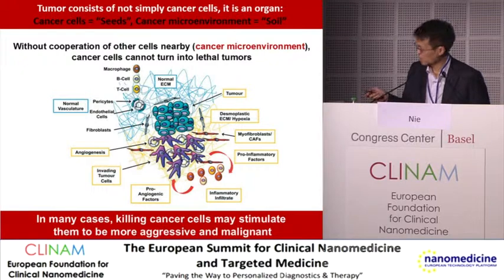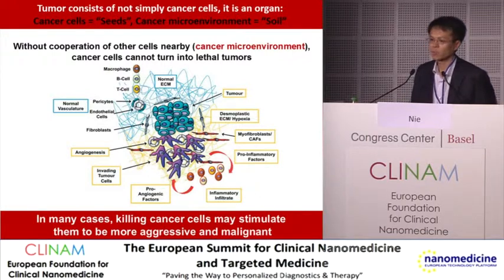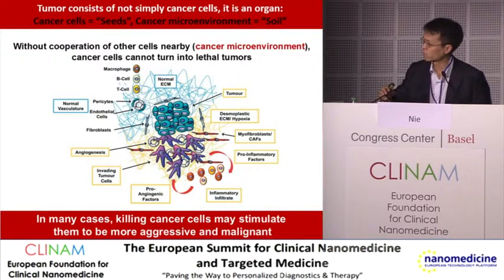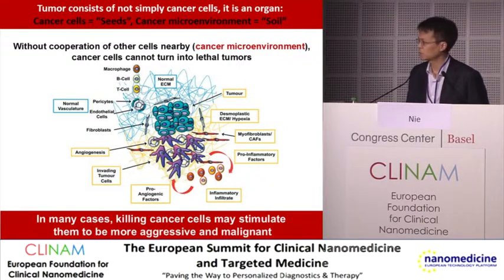So all of the current mechanisms only target tumor cells, but more and more recent evidence suggests that if we have a way to regulate the surrounding cells, for example fibroblasts, endothelial cells, and immune cells, we will probably have a better way to control metastasis and fast growth. We also know from many cases that if you directly kill cancer cells, whatever method you use gives selection pressure, and you probably select very malignant tumor cells and make them more aggressive.